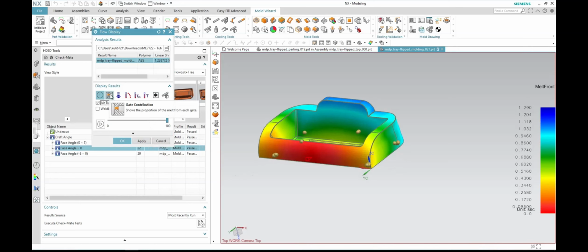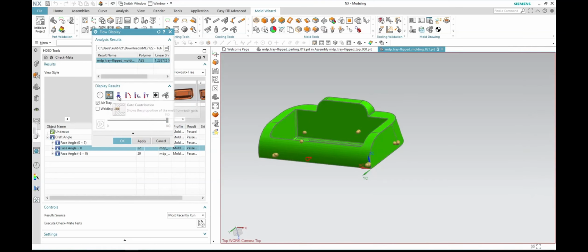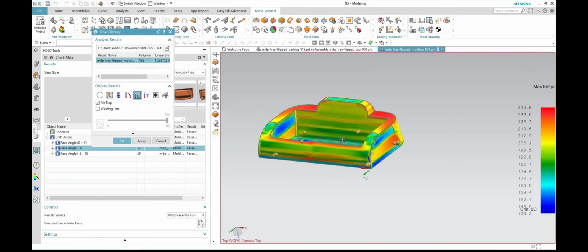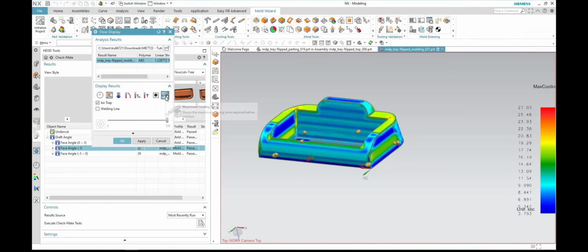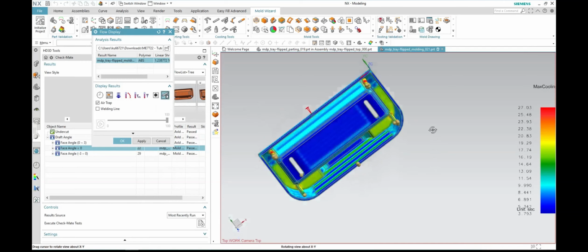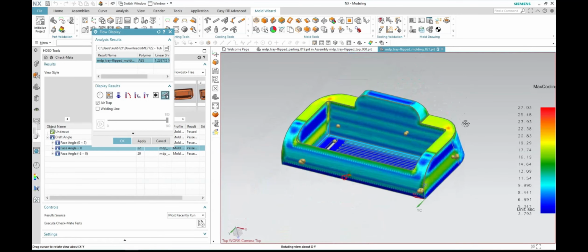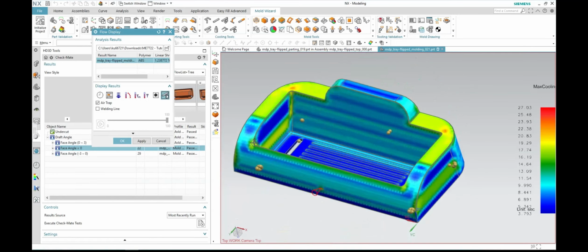I can control the contribution that it will get. You will be able to control the pressure drops, so you should avoid the pressure drops. You can get the information about the melting temperatures, with the maximum temperature you have across different areas. Whenever there is a thin area, the temperature goes up. You can find information about the frozen layers. You can see the maximum cooling time. You can see that the areas that are thicker, like this area, we made thicker to give that draft angle, and it takes more time to fill that area as well. So all of these analyses become quite important.